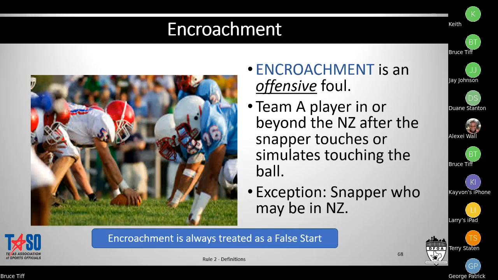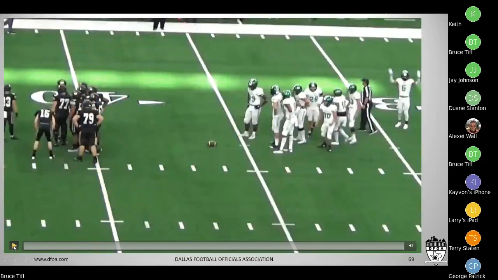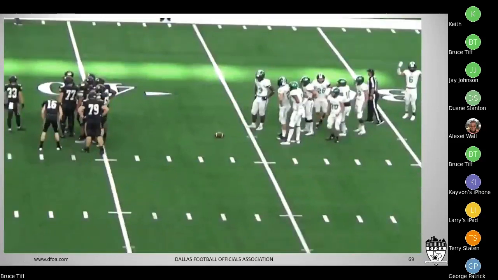This is going to be one that you rarely call, folks, but it's important to know, because if you watch Federation or NFL, they talk about encroachment completely different than what the NCAA and the UF talk about. Right. I don't think I've called encroachment as a short wing before. I've never called it, and I think we got some good videos for you here.